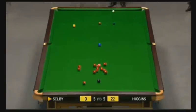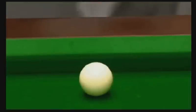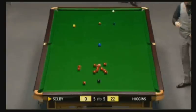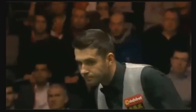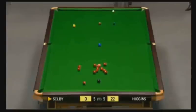Thanks, Mark. Thank you. Well, I said play a good safety. That's exactly what he's done. Excellent length on the cue ball. Green's covering the side of the pack. Yeah, he's just tapping the table with his chalk in acknowledgement of that. Good safety. If he's going to play the ones on the right side of the table, he'd have to swerve around the green, and I think he's thinking about doing that.